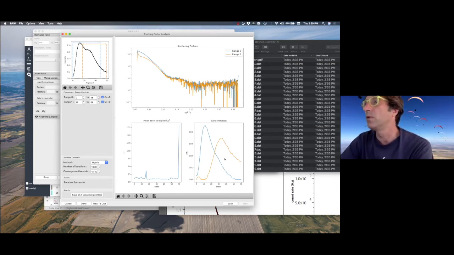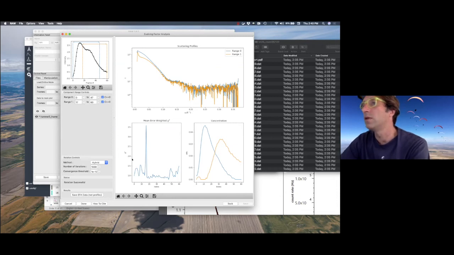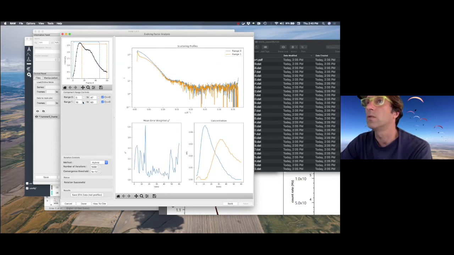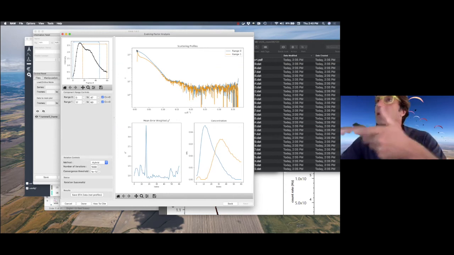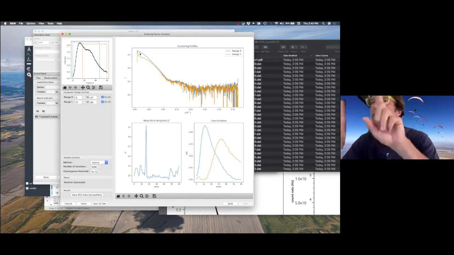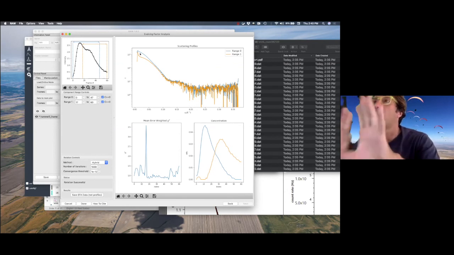But what is really important to see is that you can also play a little bit with the range, how far you think, and based on this fit here, the chi, you want to be as small as possible. You can distinguish what region you want to take into account for component 1 and 2. For a simple comparison, what I want to show you is that when we compare these scattering profiles with our simple merging under the peaks, they are significantly different at small q, which is very important.